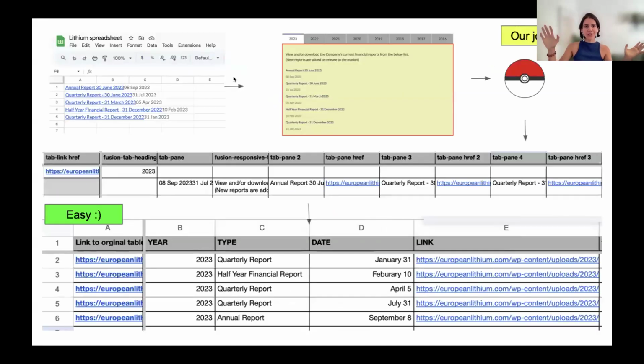So this is our whole journey, from the copy and paste that we thought was not really effective, to using Instant Data Scraper, to having our data all ready to use but at the same time not clean, to then actually aligning it in a clean way where we separated all the reports by year, type, date, and the link that is needed to analyze them. And then, of course, we would clean it for each one of the years, right? From 2016 until 2023.